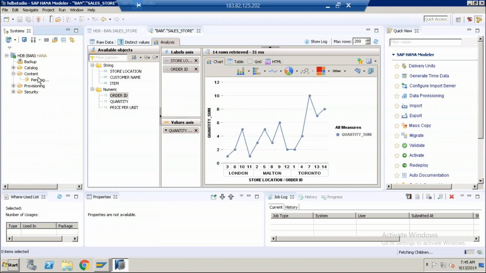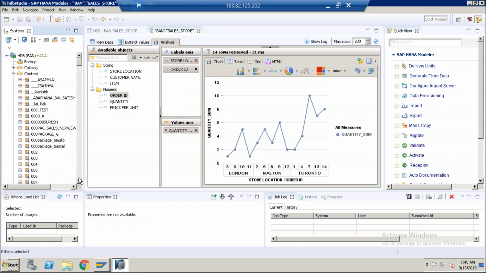Then comes our content folder where you'll have some of those HANA basic data models.